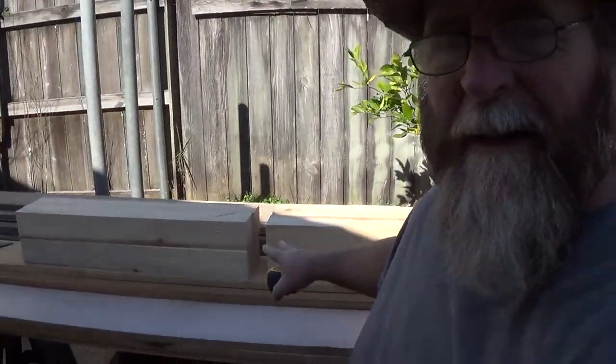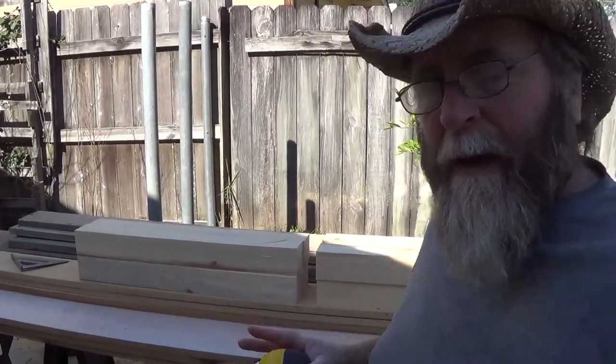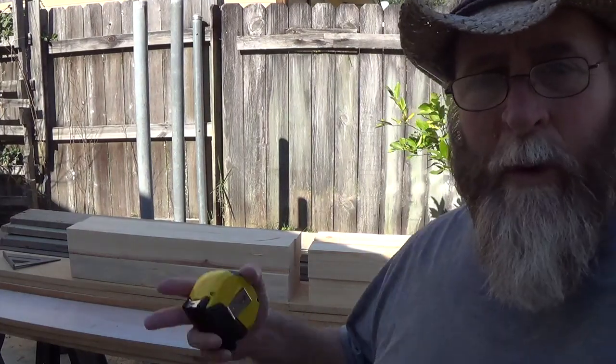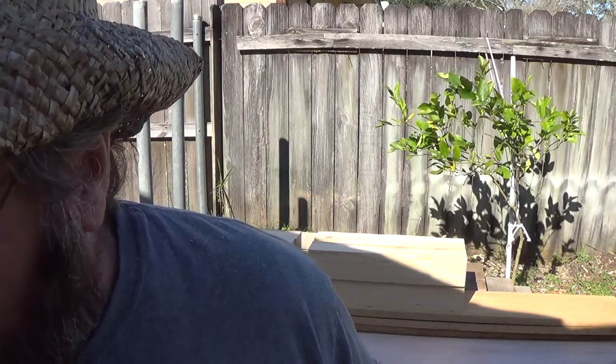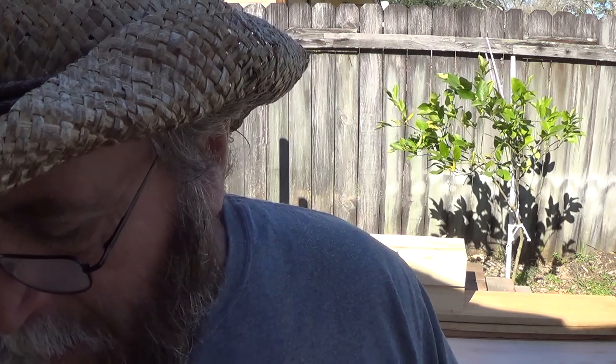Okay, I have my legs all cut out. And now what I'm fixing to work on is the piece that goes in between the legs. So, my total length of my table is going to be 6 foot, so 72 inches. Then I'm going to have an overhang all the way around of an inch and a half. So on each end, that's 3. I'm going to subtract 3 off of that. That's going to give me 69 inches.